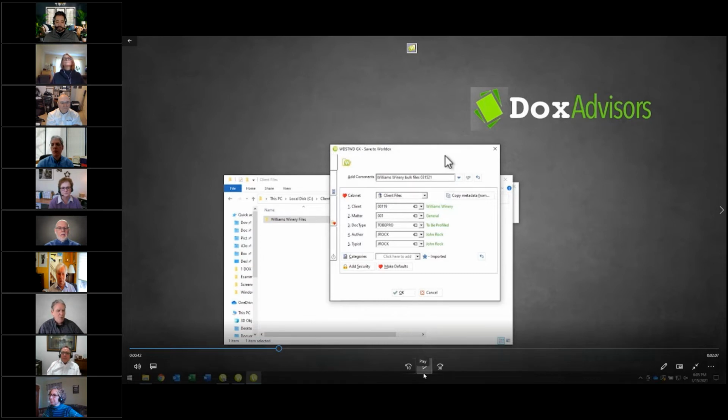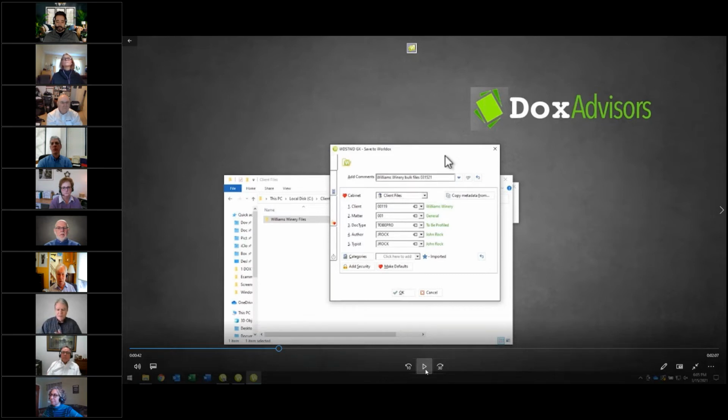Remember, you get one profile card for all documents in the Windows folder, so you may want to have a doc type called "to be profiled" or "imported", so that you know that when you see these documents at a later date, they need to be profiled for better accuracy. I also use the comments field to describe where these documents came from, and you can assign them a unique category. You just want to have a way to note something unique to describe where they came from to better assist Worldox users in the future.